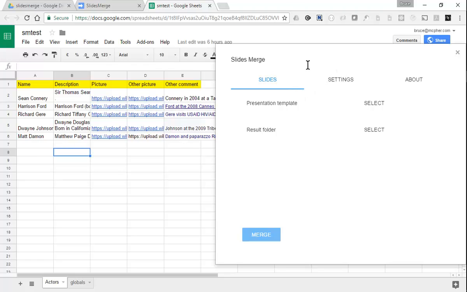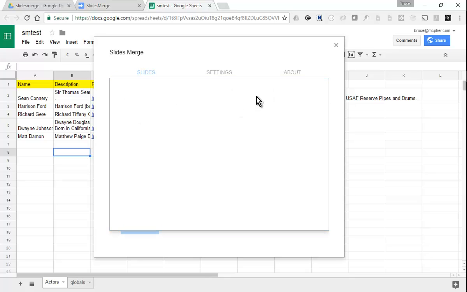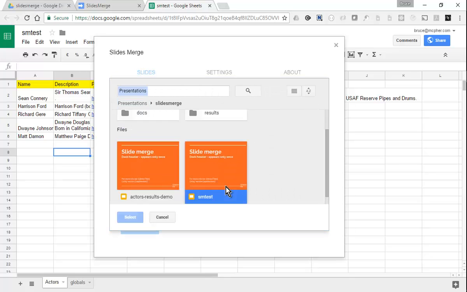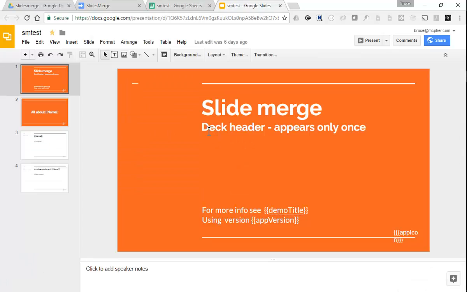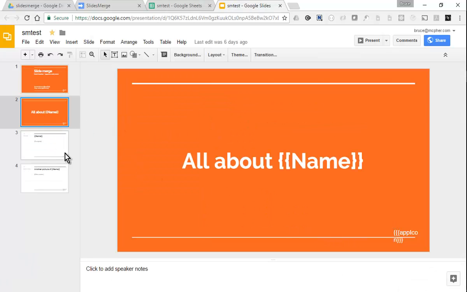And I've also created a template. So let's pick that. I'll find it here. I think I'm going to take that one. Let's have a look inside the template first before we run it. This is a deck that's got little tags placed in it, and each time you see something inside a double curly bracket like that, it's going to find the data in the spreadsheet that's driving it and substitute in whatever's in there for that.